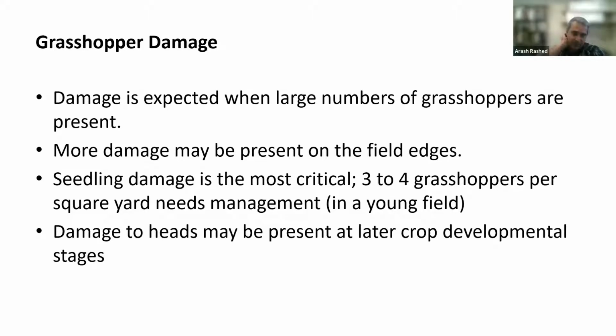I was reading some of these articles about grasshoppers, and they were talking about numbers. So they said if you have 15 grasshoppers per square yard, that is a large population. And that would basically translate into 100 pounds of grasshoppers for an acre. And 100 pounds of grasshoppers is almost like the size of a sheep, right? So they can just feed and graze on those things.